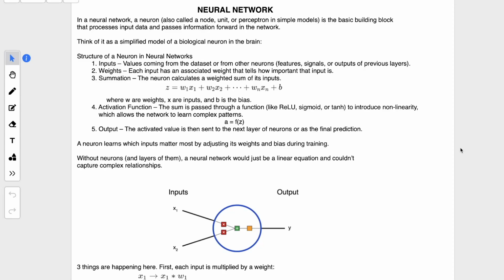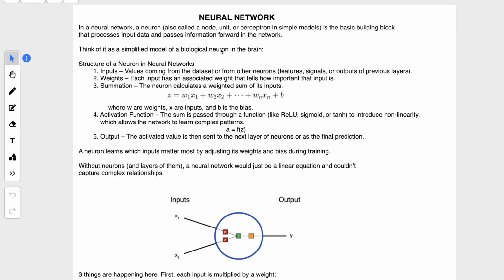I was thinking to learn some basics of AI and ML, and I will be making videos on concepts I will be learning in the week by the end of the week. So in this video, we are going to learn about neural networks, which is like the first step in training an AI model.